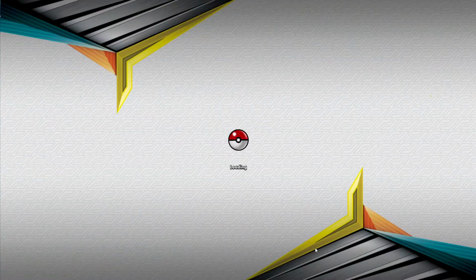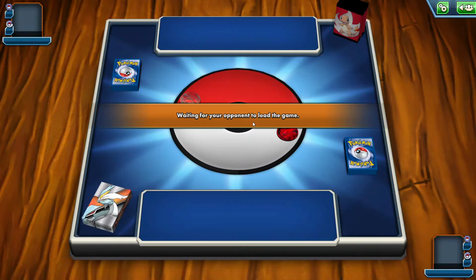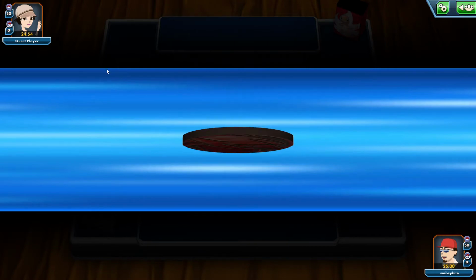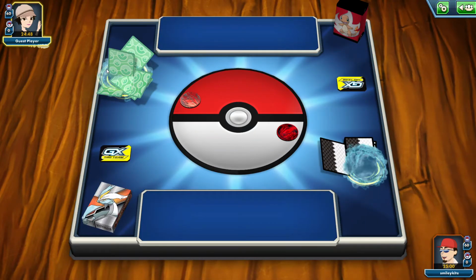Who am I going up against? The Pokemon. Guest player. I have the advantage. And I have a win streak. One. Is this a good opponent? Guest player is calling the coin flip. I lost the coin flip. Okay, it's the opponent's turn.